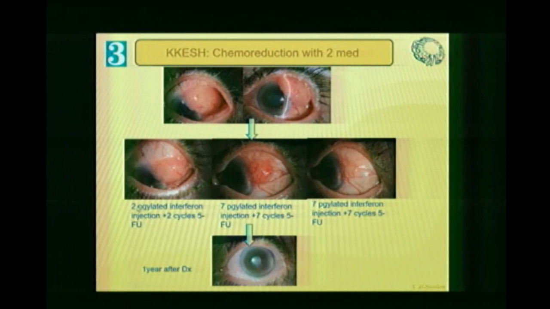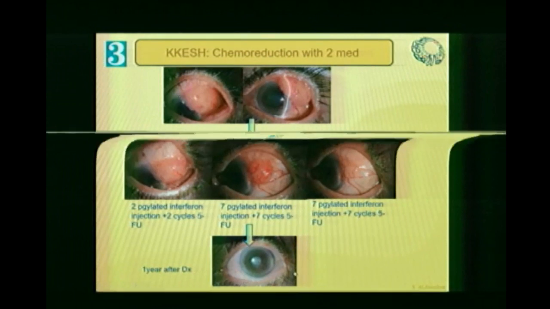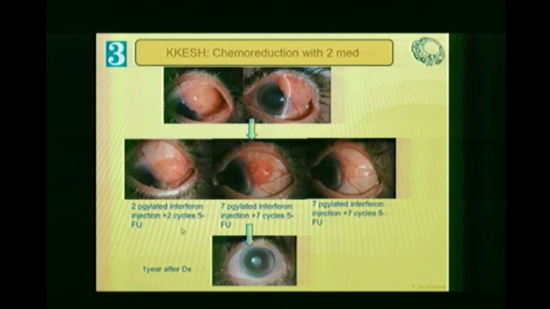So this is one of the thick tumors, and it's covering the cornea. And after 2 pegylated interferon injections, 2 cycles, you can tell the difference, how much change in the size. And after 7 injections, the size totally shrunk. The patient refused the surgery when we discussed it with her, and this is the follow-up of the patient after the last injection. So the follow-up was 1 year after diagnosis, and you can tell the marked differences. So interferon injection with 5 cycles of 5-FU, no stem cell deficiencies at all.